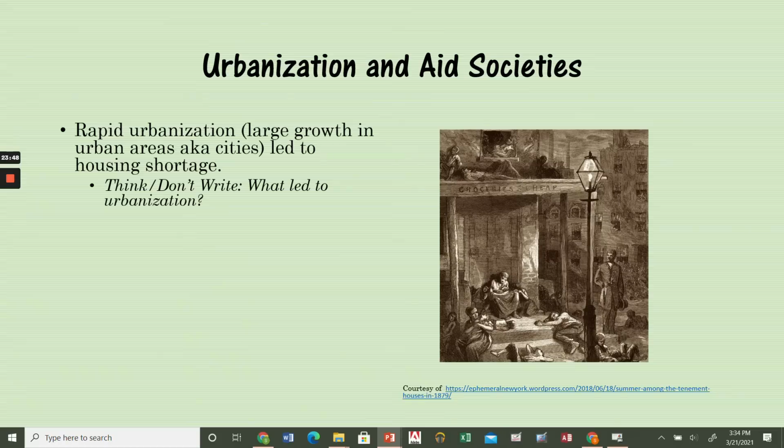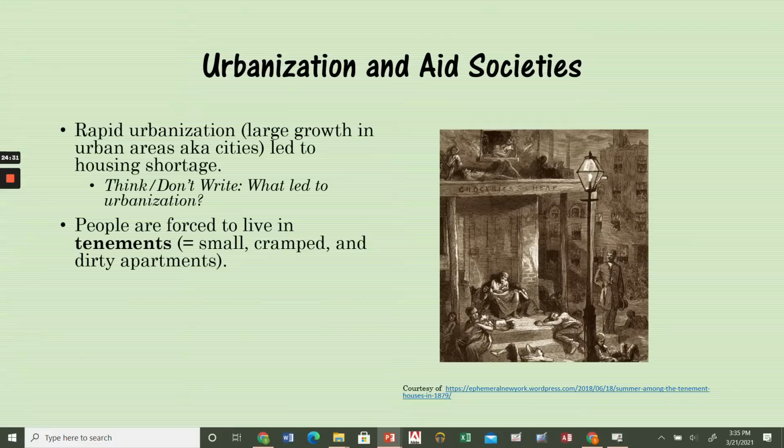And it was the same problems that had already taken place in Europe when those cities became overcrowded. It leads to housing shortage. Because when you have housing for 60,000 people, and then all of a sudden within 7 years you have twice as many people living in a place, well, you may not have built twice as many houses during those 7 years. That's a lot of work to build that many houses so quickly. So you're often going to have a housing shortage. And my question there, what led to urbanization? I've already given it away. It was the Industrial Revolution, putting factories in towns that then required lots and lots of workers.